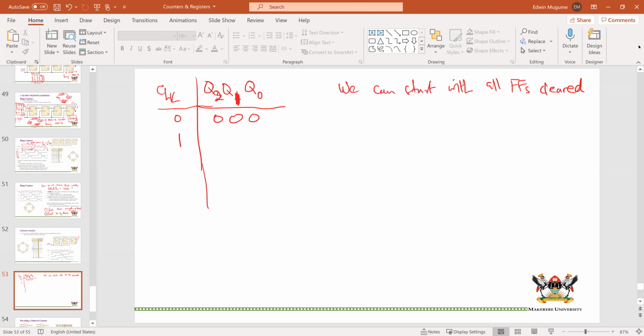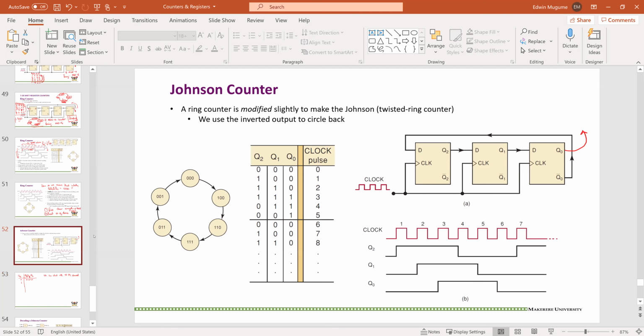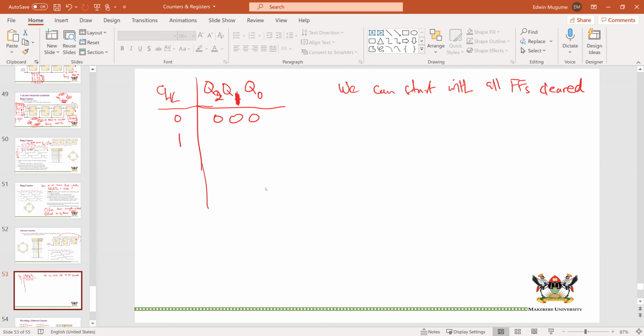This is before the clock pulse. After the first clock pulse, the inverted output of this is fed back. It is the inverted output. So we would have a 0 here, meaning we have a 1. So it's a 1 that is fed back here. And so that means that we are going to have a 1 that shifts to that position. On our second clock pulse, this 1 shifts here. That shifts here, which is a 0. This 0 now we take back its inverse, which is 1. And on 3, we are going to have this 0 coming here as a 1 because it is the inverse. That 1 is there, and this 1 is there.